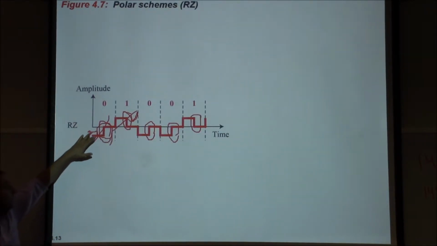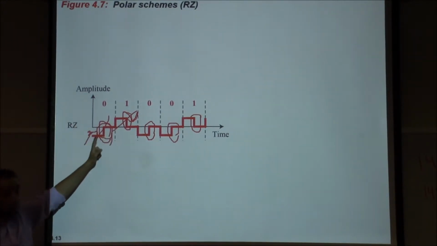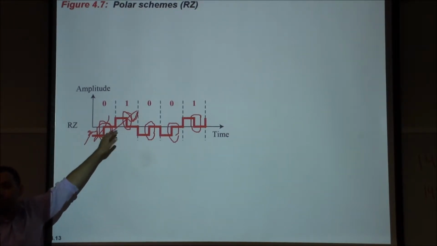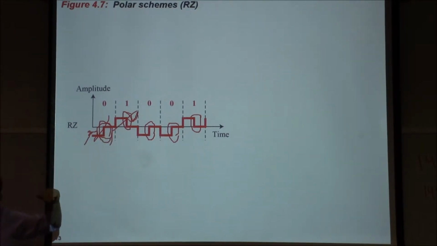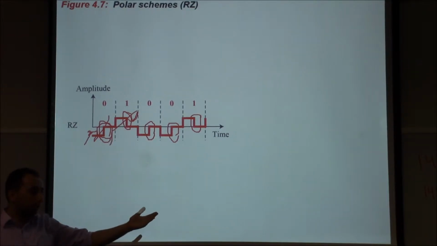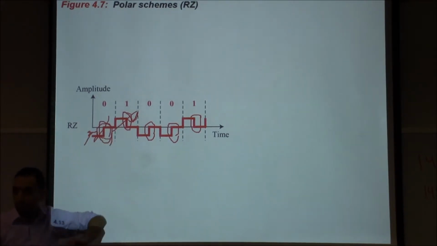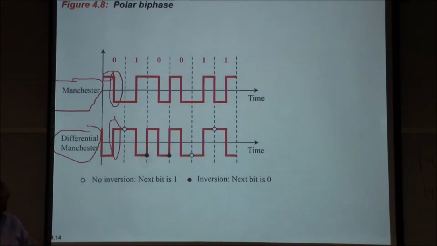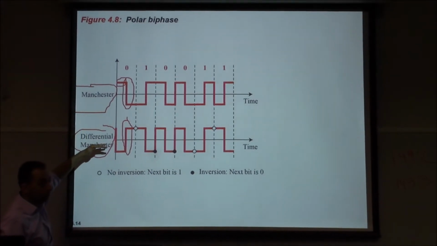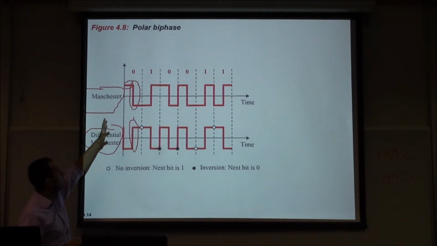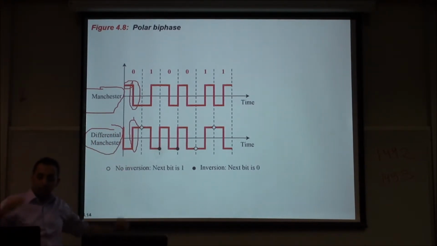How many signal levels do we use in the RZ? We use 2 signal elements, but how many signal levels do we use in RZ? 3. Having more signal levels will lead to what? A complex system. At the receiver side, instead of differentiating between only 2 levels, now the receiver side needs to differentiate between 3 different levels. And that was removed in the Manchester. In the Manchester, we have only 2 levels. That's true. We do have 2 signal elements, but we eliminate the number of signal levels in the Manchester.